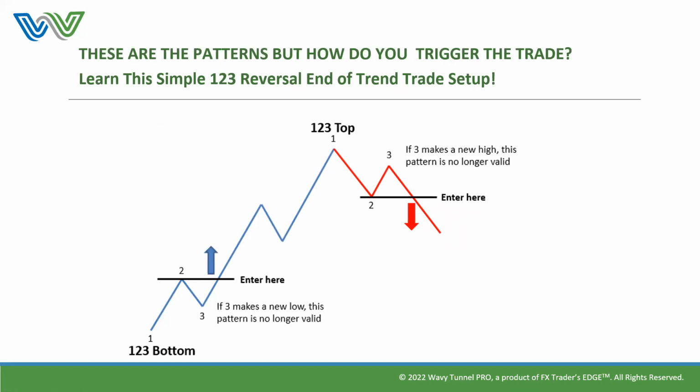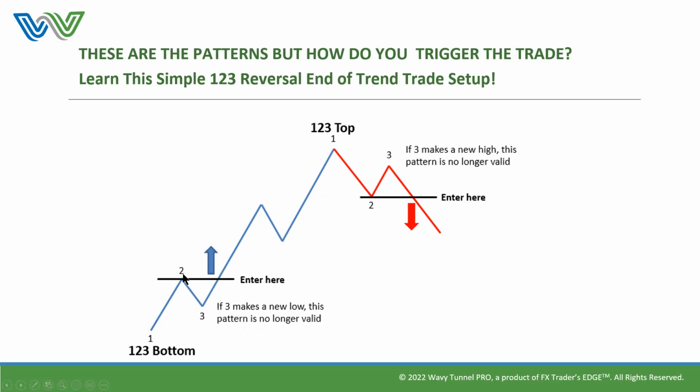So just quickly, because once we find our trigger, which I haven't even shown you yet, the next question that I get is, okay, so how do you enter the trade? So a 1, 2, 3 bottom is this, where 1 is the low on the visible chart. The market moves up, we label that a 2. The market moves down, we label that a 3. And then the market moves up. And this is a change in direction, change in trend. And this is where we can buy because we've taken out the previous high.